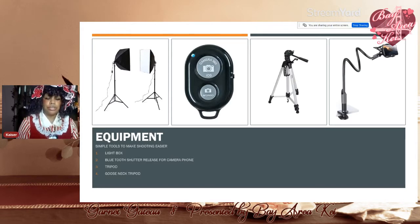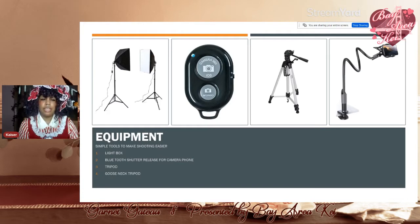I know that people tend to say a ring light is really great. But when you're trying to do fashion photography or just photography in general, you want this really nice diffuse light. You don't want this big giant bright circle, which might work for makeup and things like that. But when you're just doing photos, even portraits, I really recommend a softbox light. It has reflectors on the inside, so it has this metal foil on the inside.